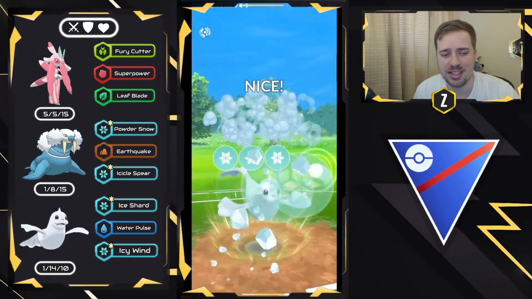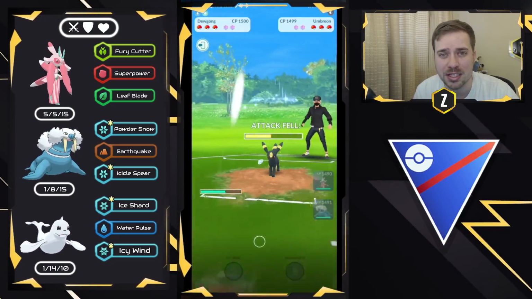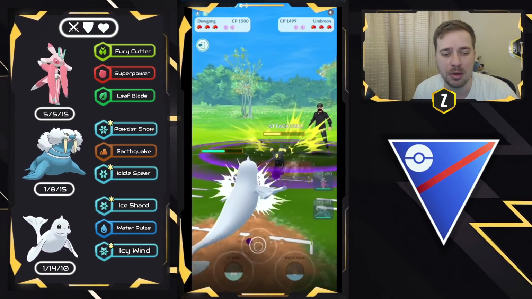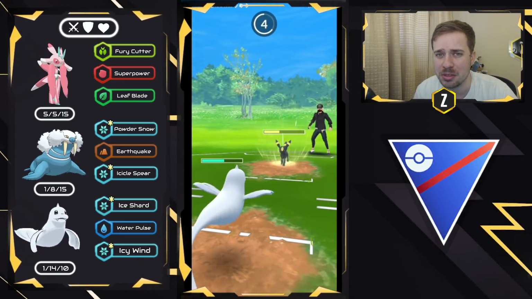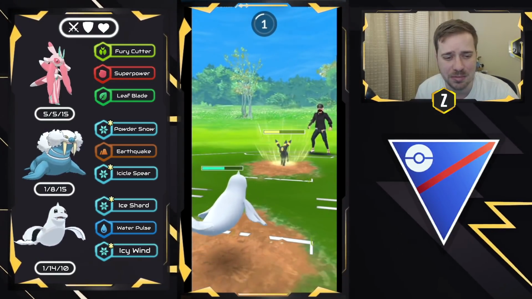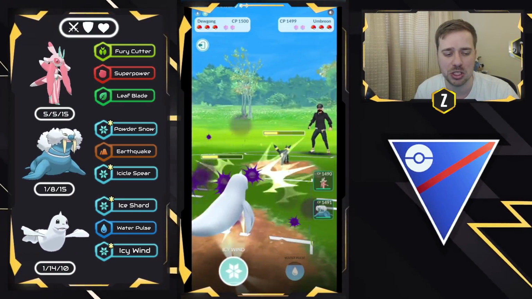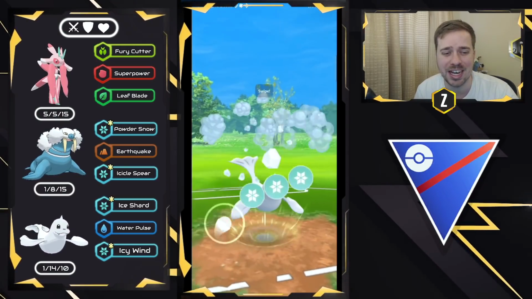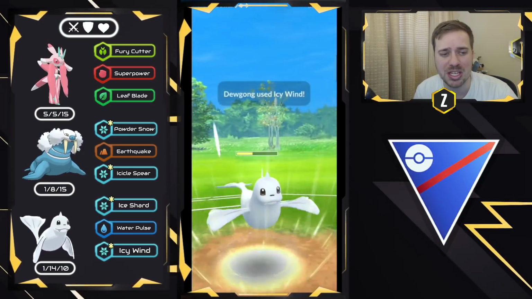But we will just have to see. Now, Dewgong in this situation is absolutely clutch. Icy Winds are so oppressive to the damage output that your opponent can put out, especially an Umbreon right here. My Dewgong is incredibly tanky already, and if you add in the debuffs that we've applied now to Umbreon, these foul plays are doing nothing. So we should be able to get to another Icy Wind in time, and we might just be able to fully farm down, which is going to be huge for us.